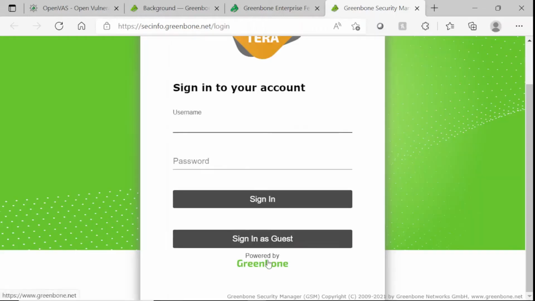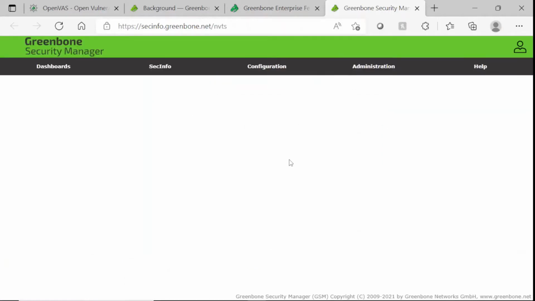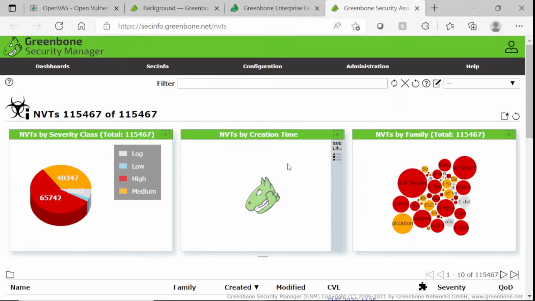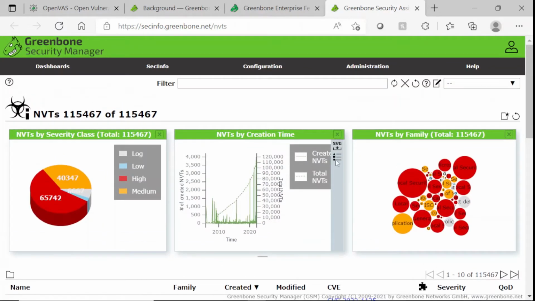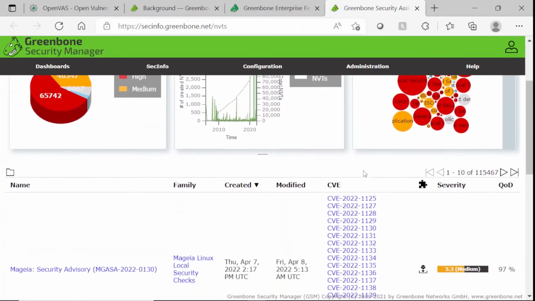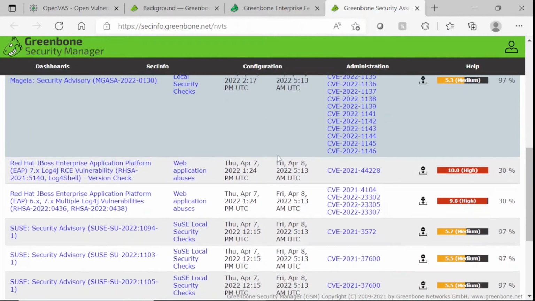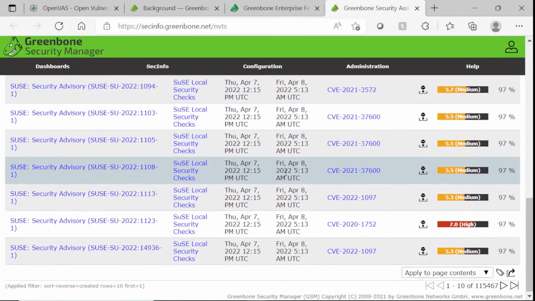Here you can simply say sign in as a guest, and now you can see NVTs, and yeah, you can explore here further.